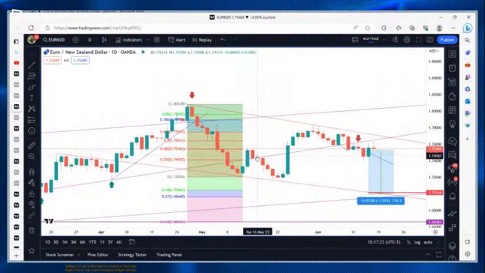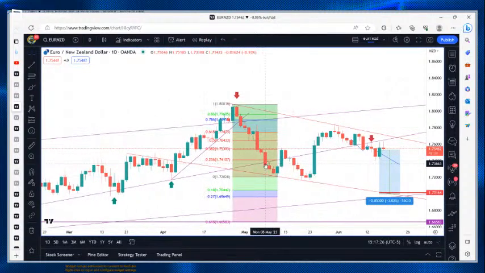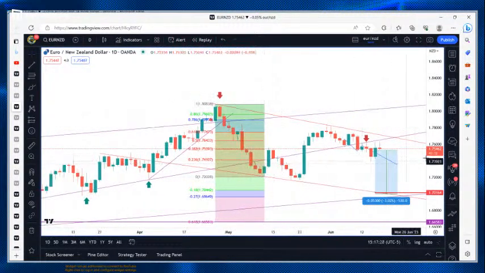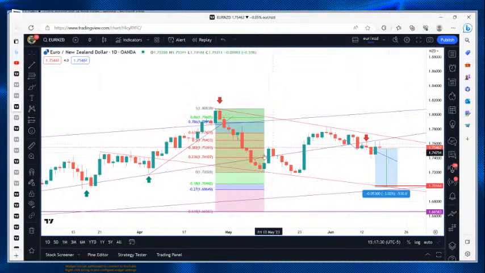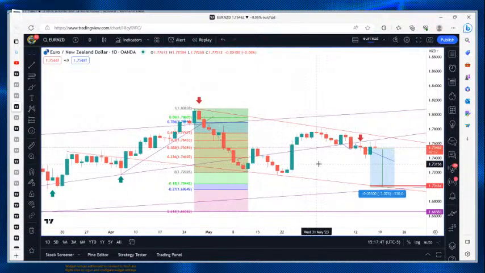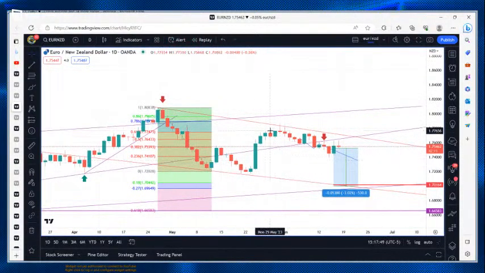But then it decided to go back down. Oh, no, take that back. The market closed below. We took our profits, but then the market continued to sell off. Then the market came back up. It didn't retest, but it closed back up inside, and then I sold it and didn't wait for the retest. So we got stopped out at this big candlestick.